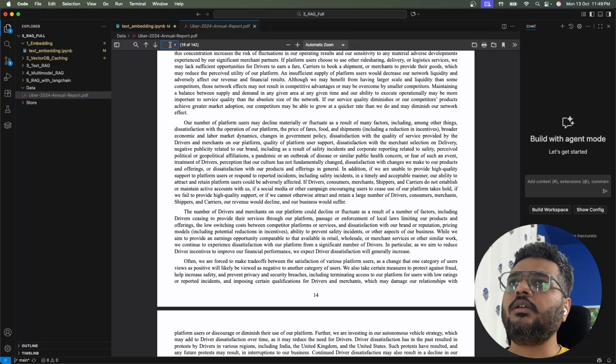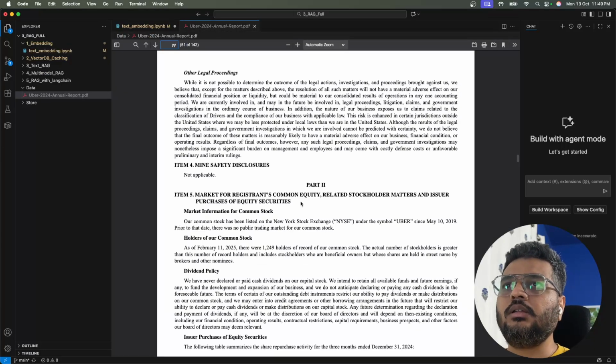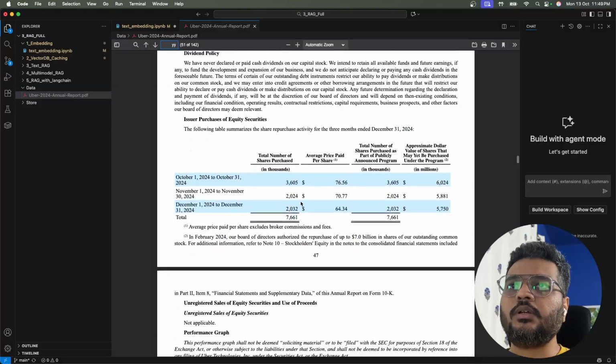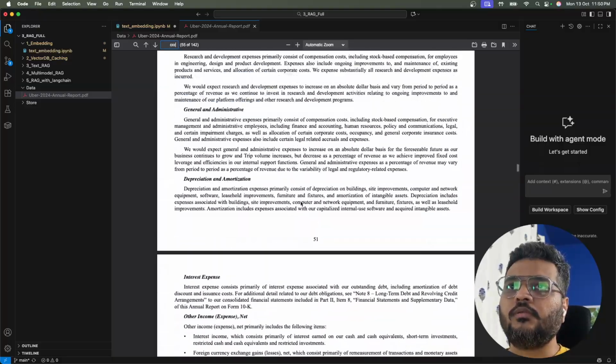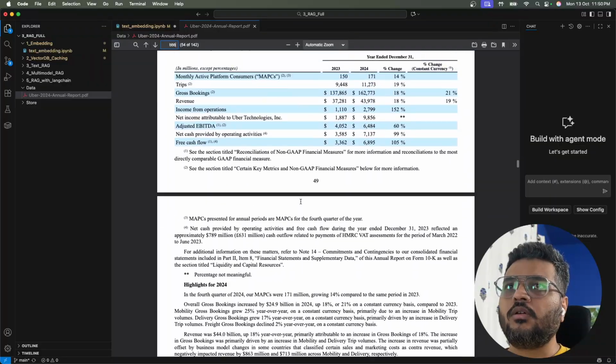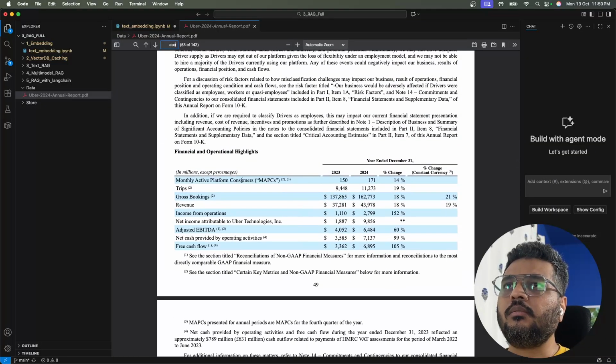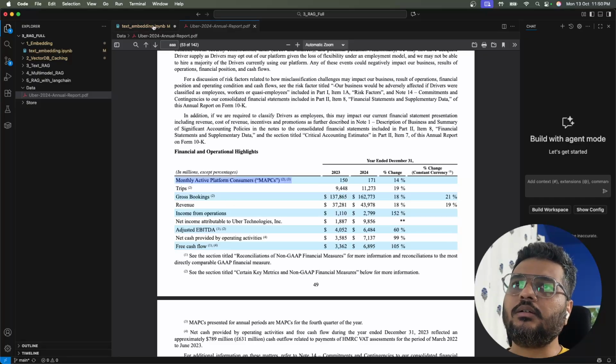So let's come over here. Let us try and see which page we are currently on. 47, 52, 51. Okay, so I think the page numbering is a bit different over there. Yeah, so I can see that we have a table over here.